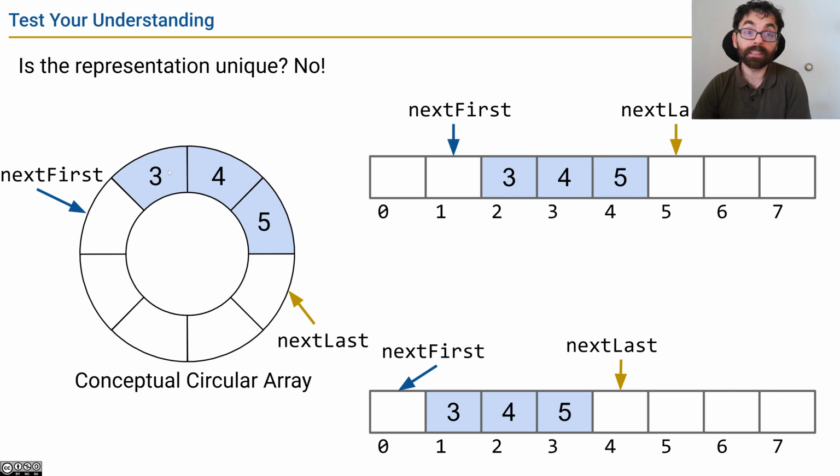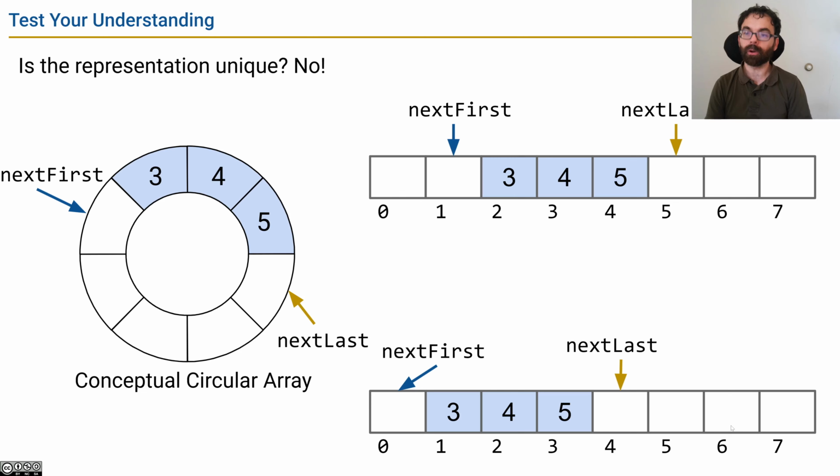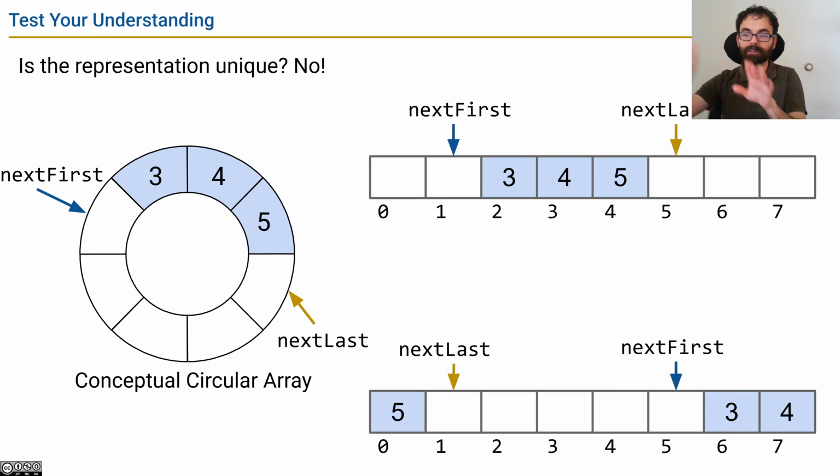And there's no reason we can't end up snipping in the middle of our circular array, so maybe we end up having 5 as this last item. 3 is the first and 4 is the middle, but the 5 actually appears at the beginning of the linear array. Now again, this might seem like it's getting a little confusing, but it's really not so bad if you just imagine taking this bottom array and then gluing it together. It's just the same thing. So all of these choices are valid. There's 8 different permutations that would all be the same conceptual circular array.